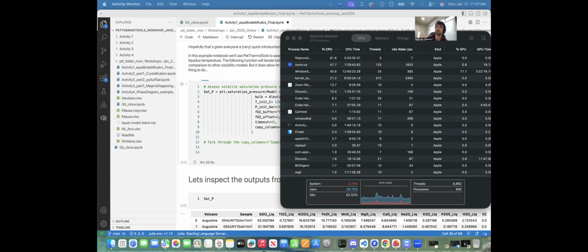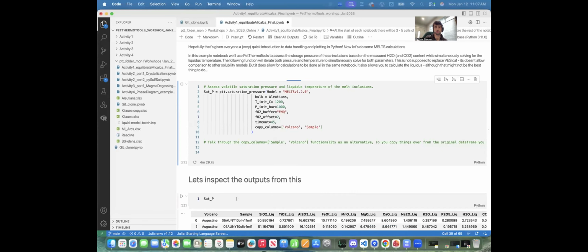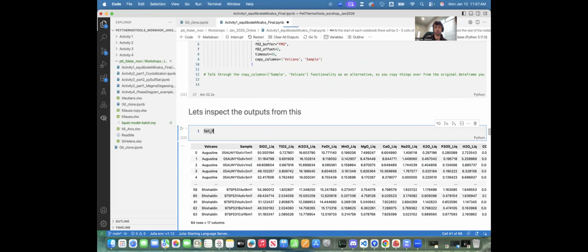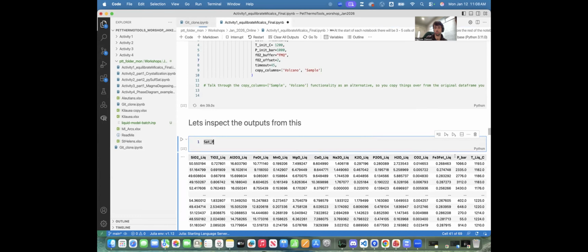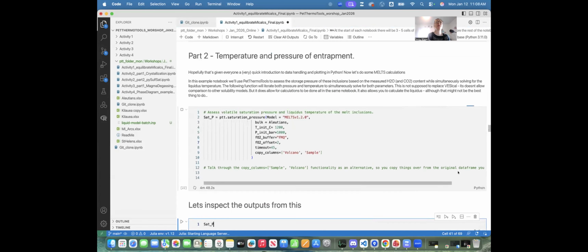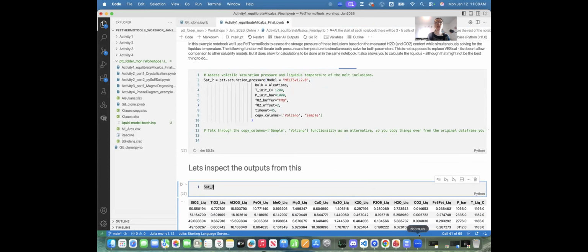Okay. And so hopefully everyone has, but given I've been talking for quite a while, been able to run this calculation and run this cell here, which should print the output data frame. So the data frame which is outputted, you should see a column for P bar and T degrees C. These are the 2 outputs from those calculations. The pressure. I will interrupt at this point. Some of you, it will possibly not have finished. And just as a justification, this is one of the slower calculations.